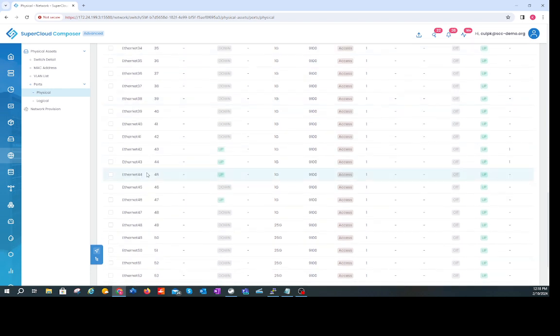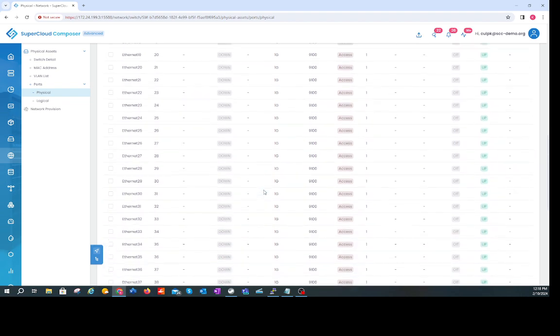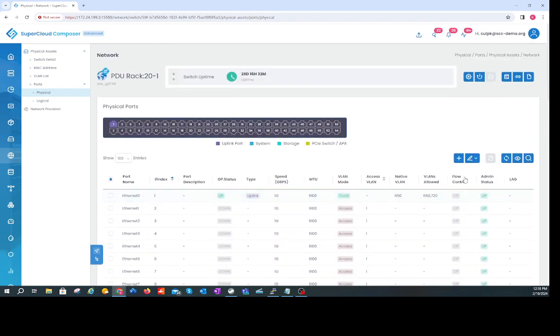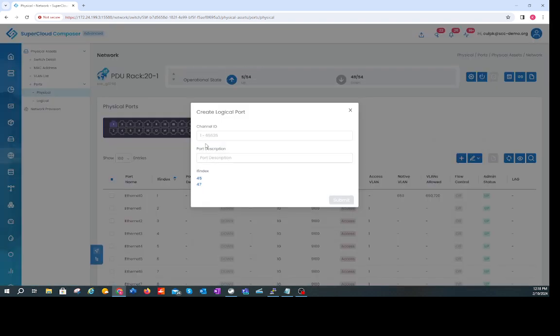So let's scroll down here. The next thing we want to do is create a LAG on 45 and 47. That is another LAG we're going to create. So we're going to scroll up here. Remember, we've created one for the NFS storage server. Now we want to create a LAG on our hypervisor, where we're going to present that repo and those exported mounts. So we can say here, KVM hypervisor.